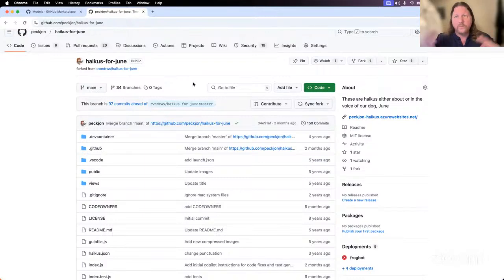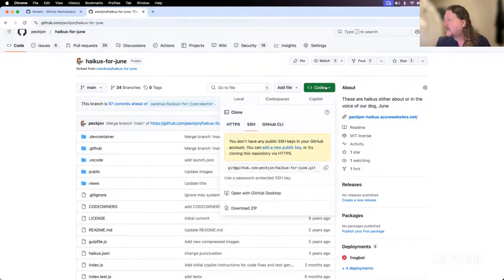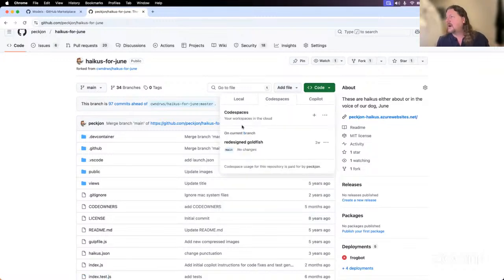So I'm just in a random repository right now, one of my toy applications. I can hit Code, and normally I'd be cloning this down, and then I would just be opening the whole thing up, setting up my local environment to work, et cetera, et cetera. But there's this very cool feature called Codespaces in GitHub, whereby I can simply say, hey, Code, open in a codespace, start up a new one, or if I've got an existing one, go ahead and restore that.